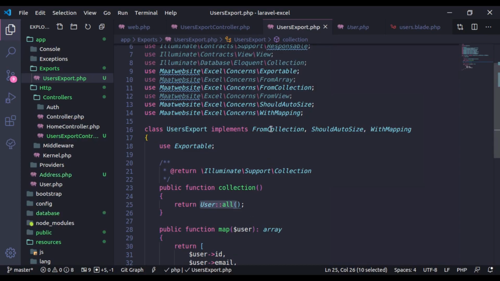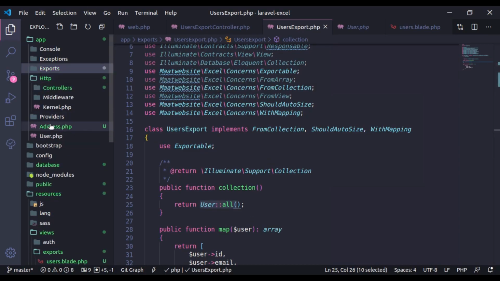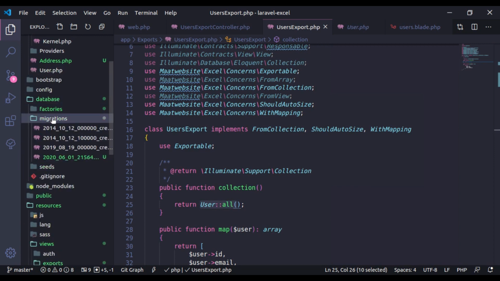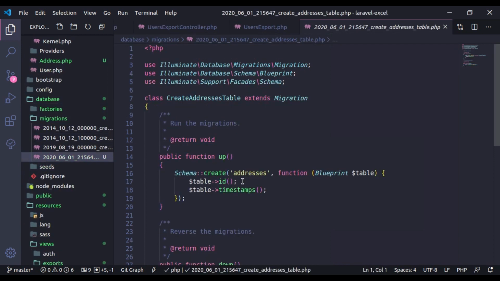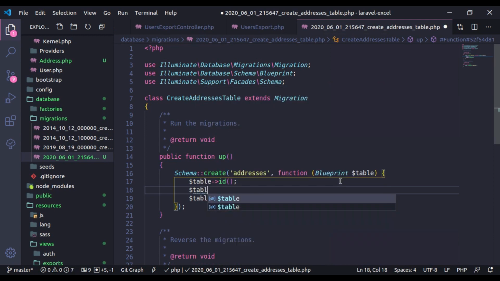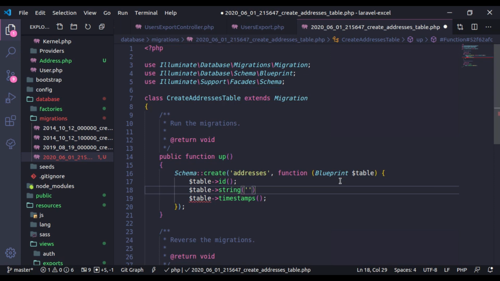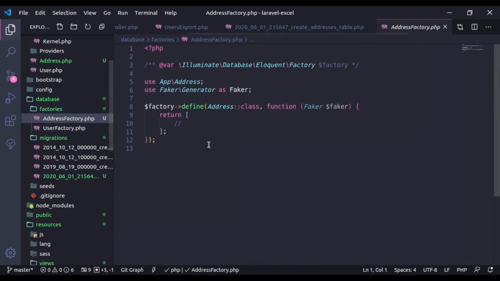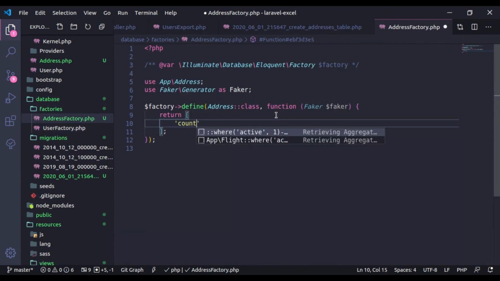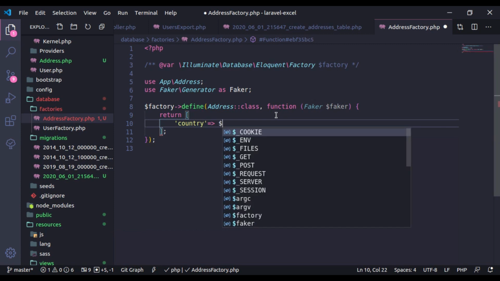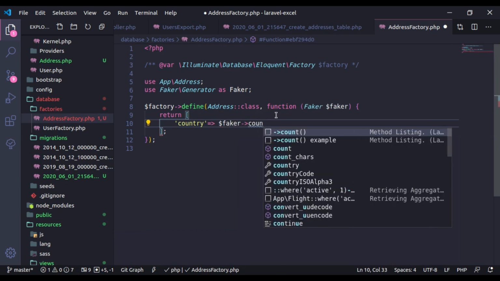Now in the editor, let's go to database, migrations. Here we have address, and I will add table string, and let's say column name is country. Now this address table can have other column as well. Let's add only country. Next in the address factory, here I'll add country, and here I'll say faker country.